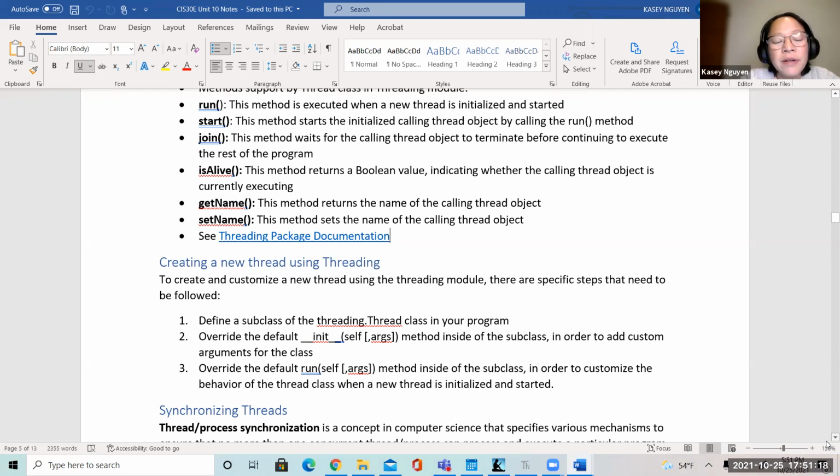We also want to override the run method inside the class in order to customize the behavior of the thread. Those are the 3 steps that we need. Therefore, we should practice writing the subclass when we're implementing the thread, because it's using the Thread superclass.